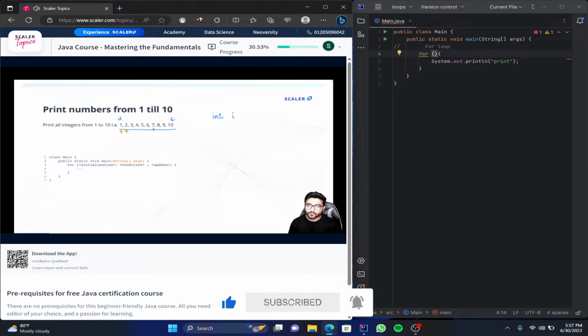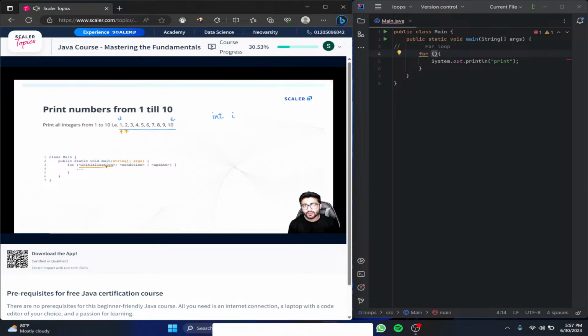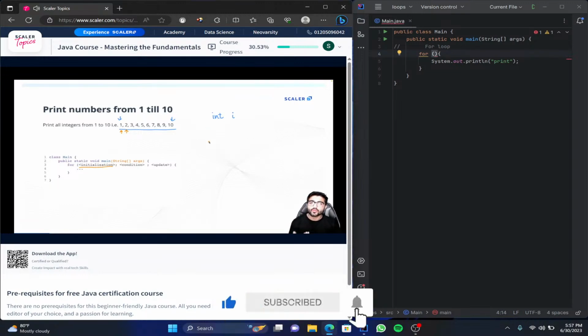So we want to start with the initialization part. The first question that we have to ask ourselves is, what should be the initial value of our iterating variable, in this case i?